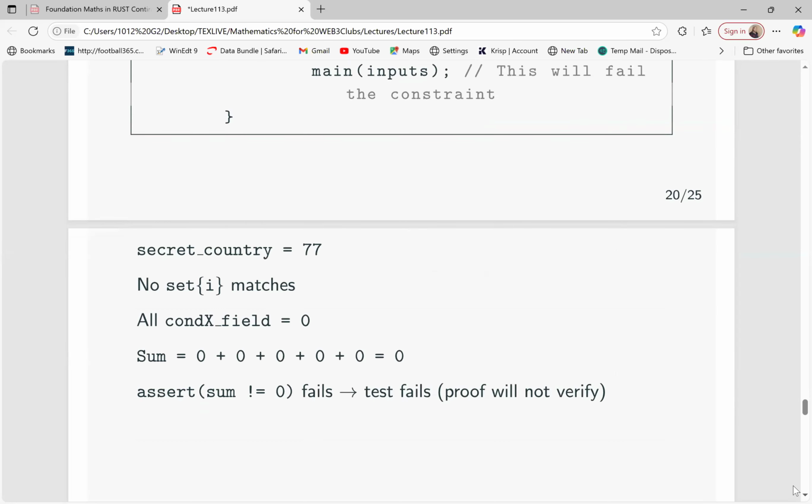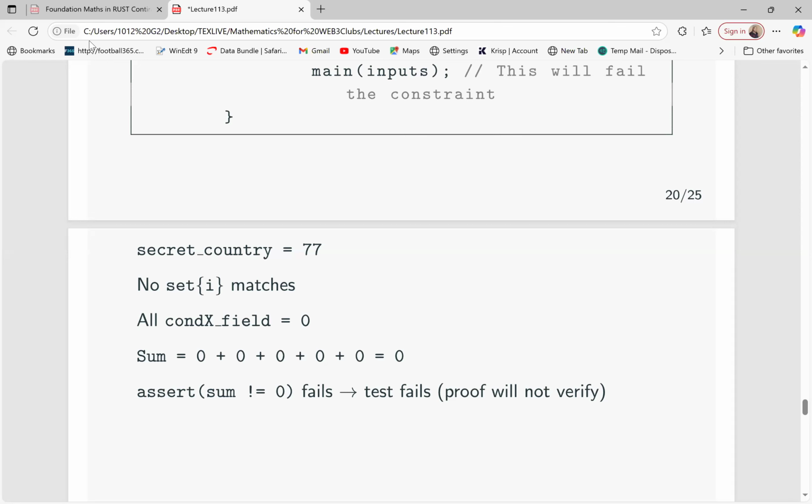So this is the explanation. I'll just try to explain.